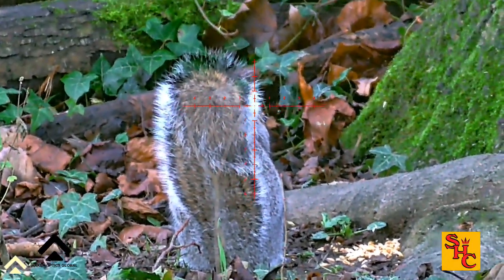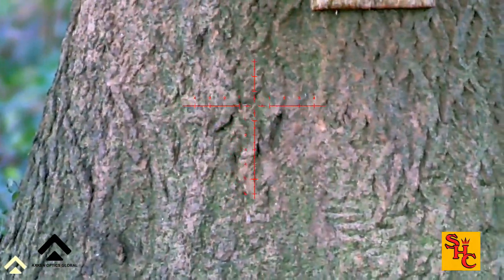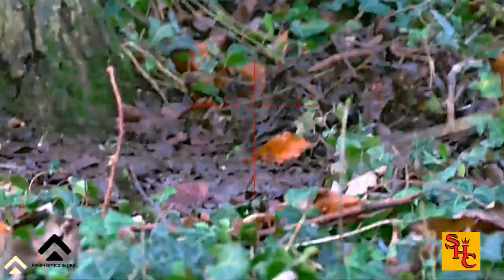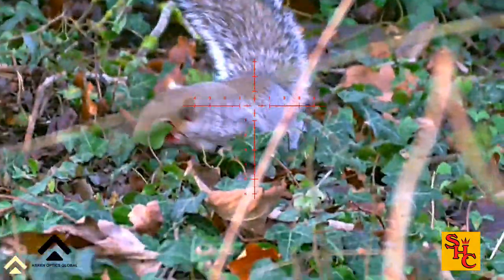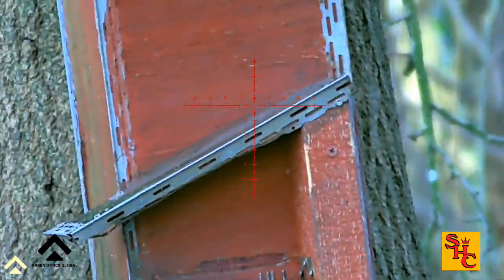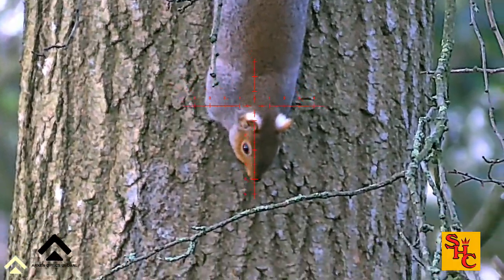Over to the ZULUS. This is my dilemma. You can't see the back of his head. I've just clocked the other one on the other side, pan the camera back. I'm just going to prepare for a different target, straight on headshot. And that would be firing with the bolt open. Got lucky there really. The pellet didn't hit exactly where I wanted to, but because it was a headshot, it allowed me to take a quick secondary shot, which wouldn't have been necessary if I'd bothered to check my bolt was in position after picking my rifle up.